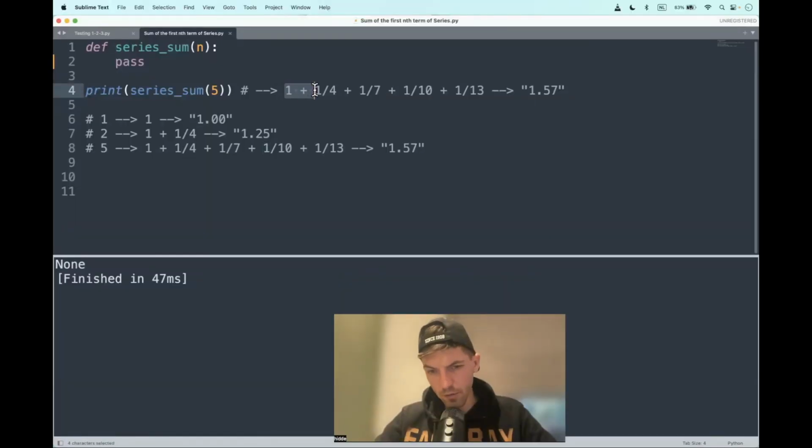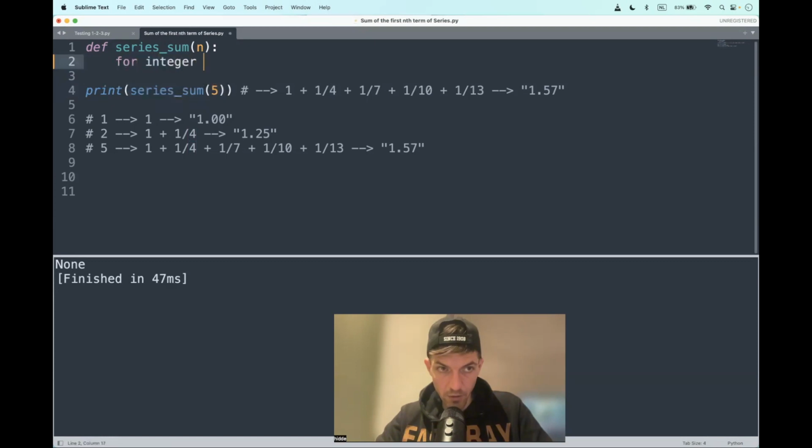There we are. As you can see, the first iteration we have to return a 1, and then we have a fraction of 1 divided by 4, and then 1 divided by 7, and so on and so forth. What strikes me is that the denominator is increased by 3 every iteration, so we have to do something with that. But let's start first by iterating through the range of integers.